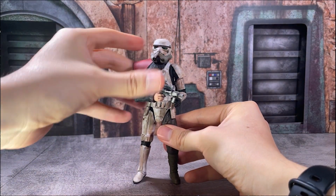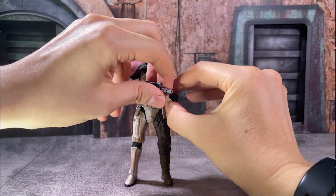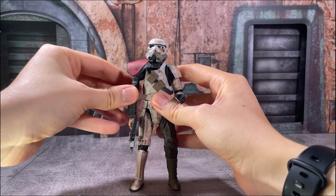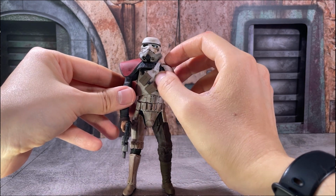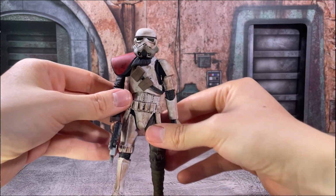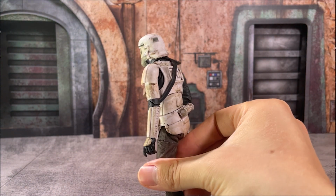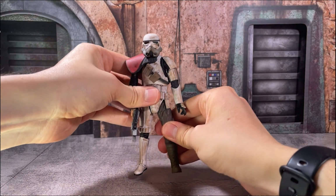So next up we've got a Remnant Scout here. I've given him some gray coloring on the jaw portion of his helmet, as well as a pauldron from our Black Series Rocket Trooper and an arm from the Client. I really love the idea of the Stormtroopers who have, you know, a human hand that's visible. I think it adds some color uniqueness there. And you'll notice here across his chest, I've also given him, using a piece of elastic as well as some 3D printed pouches, sort of a bandolier.